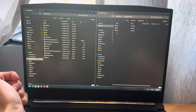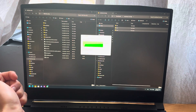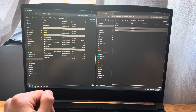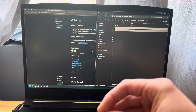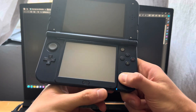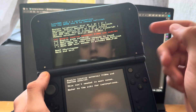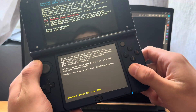Open the zip file, find your SD card, and drag the luma and cias folders over to the SD card. If it asks you to override files, just confirm and override. Take out the SD card again, put it back into your 3DS, then power on your 3DS while holding SELECT. You'll get a configuration screen — enable 'Loading external firms and modules' and 'Enable game patching', then press START.